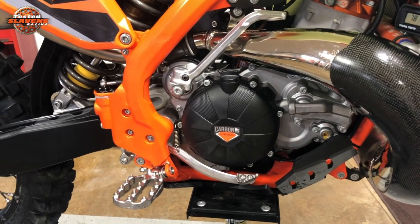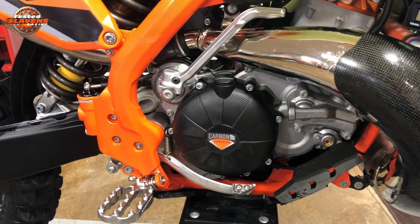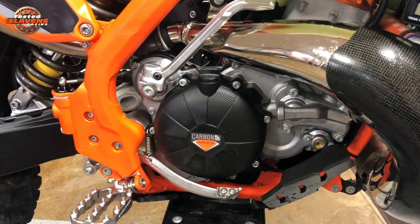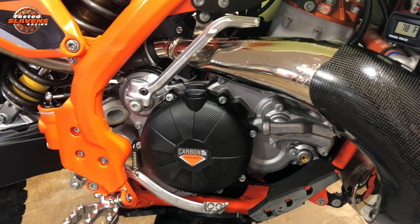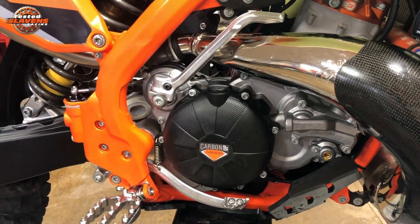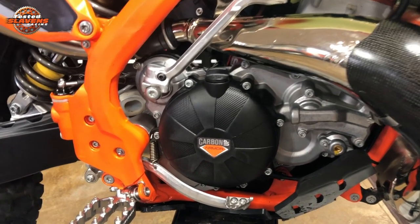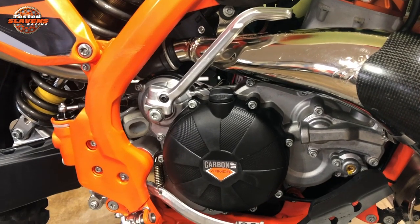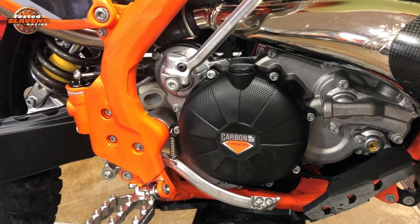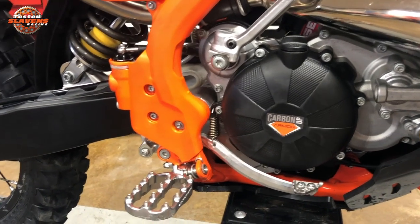Over here you can see that I'm running the Carbon Up clutch cover. That's a fantastic product. It's by far the best clutch cover on the market for durability. Yeah, some of the aluminum ones might have a cooler look to them, but as far as reliability, there's nothing better than this. You cannot damage these. I've got a video showing me taking a big hammer to that. You can't hurt them. They're extremely tough.